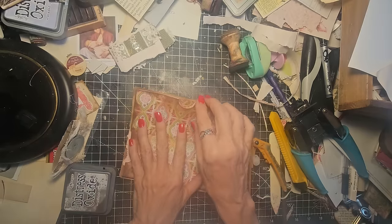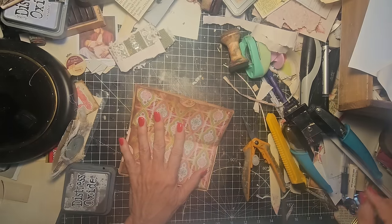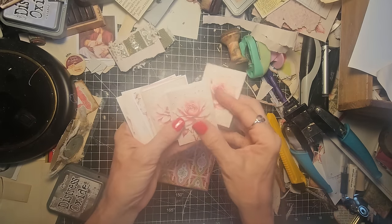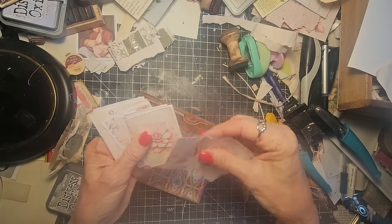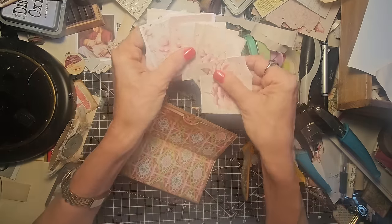And in these side ones, where are those things? I had a whole bunch of them. Oh, here. I cut out some of these pretty pink flowers that were a recent Digikit. So I think I'm just going to put several of them in here as a little collection. I think that might be fun.